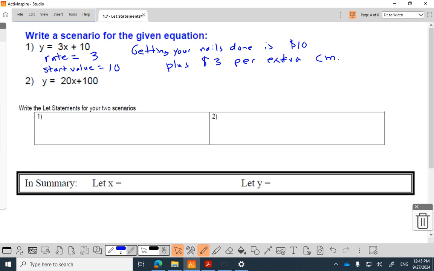Let's see if somebody else wants to share. The rate for this one and the start value. And I'm going to ask you again, hopefully to keep bringing more of you online here where you can just look at it. We want to get to the point where we can just look at it and bang, we know the rate, we know the start value, and then we can talk about what the scenario is. I don't know why I say scenario like that. That silent C just annoys me. So I just say scenario to remind myself how to say it. So what would the rate in this question be?